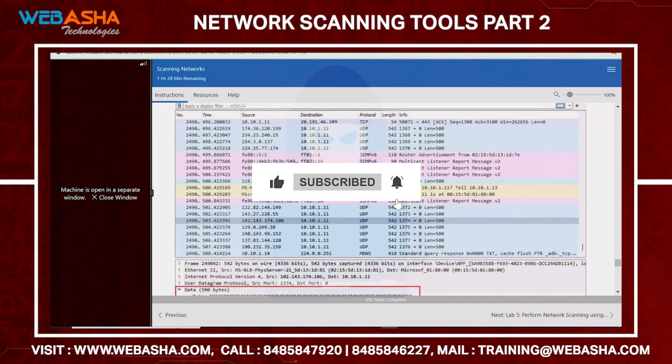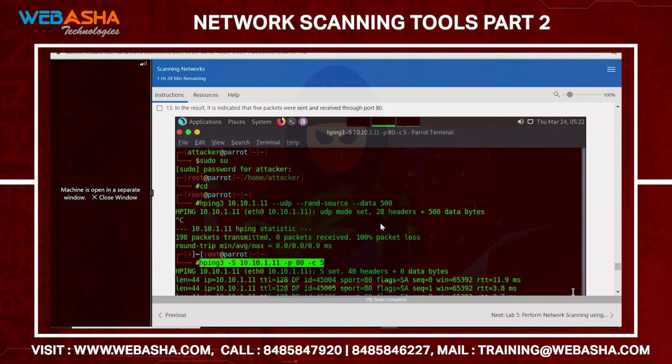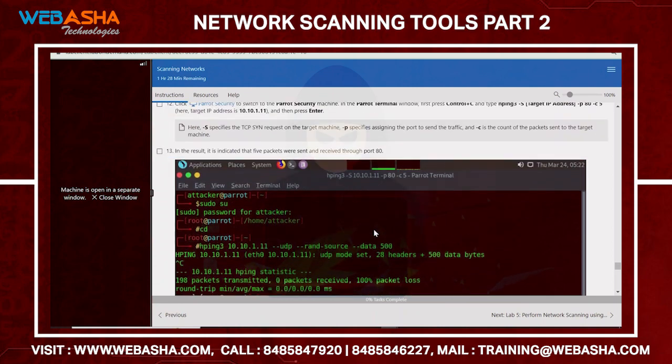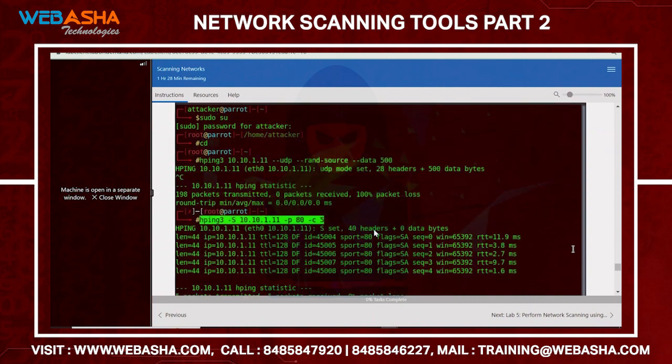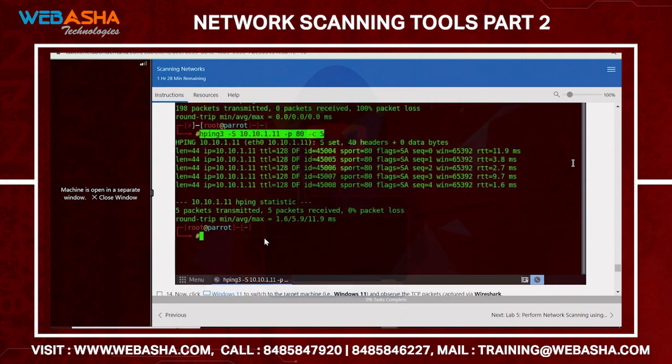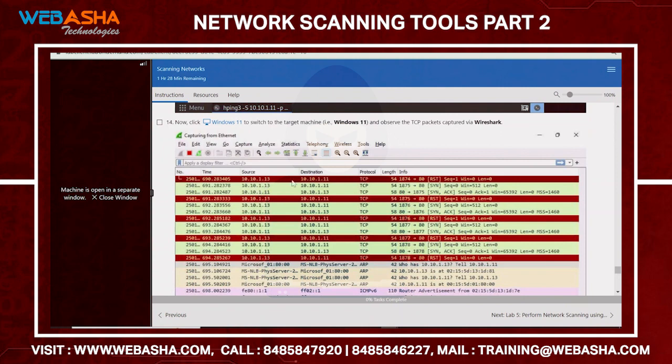So we can also scan those things, and after the scanning, you can check what information we are getting. Similarly, you can use this command specifying TCP, the port, and a count of packets. We are counting 5 packets, like 1 2 3 4 and 5, right? In this case we are not specifying the random addresses, so the system will capture that I'm getting traffic from 1.13. So you can verify, right? If you want to capture the packet with the help of hping3 and wanted to expose yourself, you can expose with that mechanism as well.